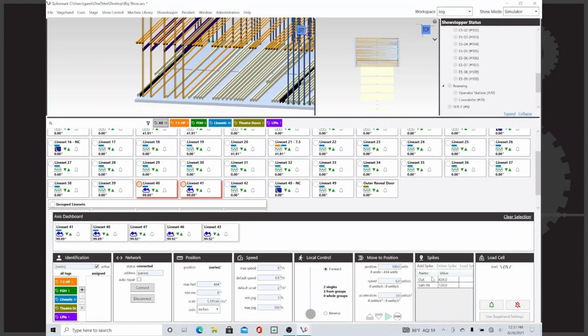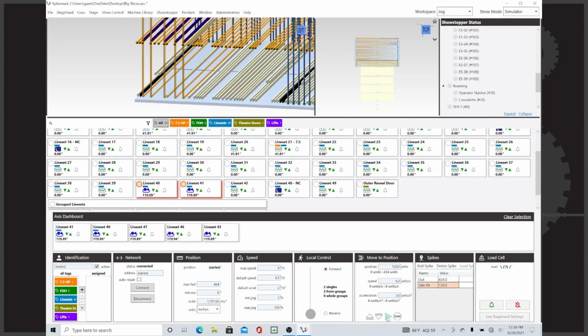Oh, right. Now also you can, so the spikes you have that are common among all the things selected, so that means they have the same exact names and they have the same exact positions, will show up in the spikes column there in the quick properties, and you can load that right into the move to position. That's super cool. Yeah. Right. So like you said, if they're shared spikes, you can use those as move to position targets as well without having to write a queue and do all that. Right. So if you set, so all your line sets have a working height. Yeah. Spike, for example. That's so dope.